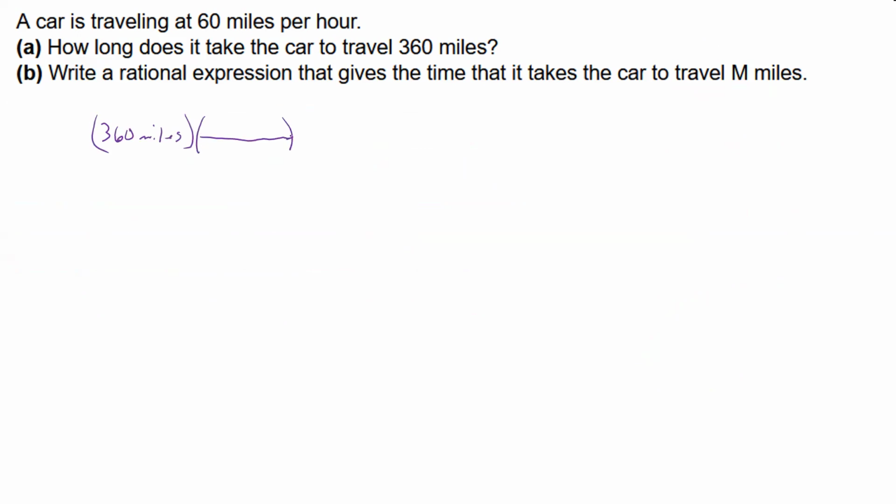So now we have to figure in the speed. Well, the speed is 60 miles per hour. So in 1 hour, we can go 60 miles. And so now this is really over 1. So miles here cancels miles here. And what are we left with? Hours, which is how long. And so we're going to take 360 divided by 60. Well, that's just going to be 6 hours. So that's how we're going to get part A.